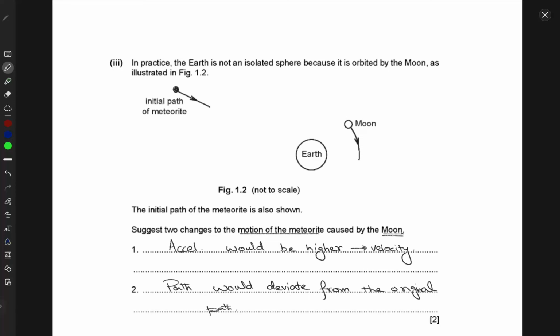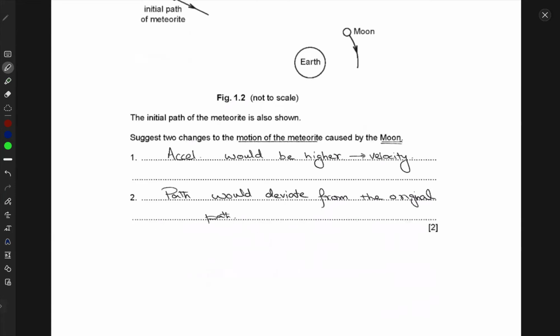So is that clear? Does that make sense? Yes. Okay, great. So is that okay with everyone? Yes, sir. Okay, good. So the path would deviate in this way, that it might be coming closer to the earth, but there is now force due to moon as well. So it might go something like this, and then something like this. It could deviate in multiple ways, depending on the position of the moon, really. So the path could deviate. So great, that's this.